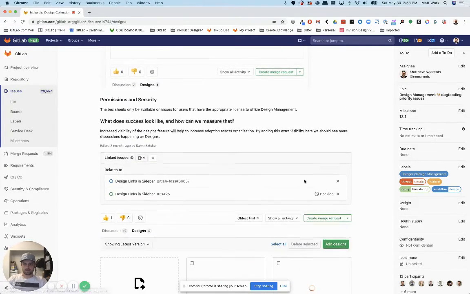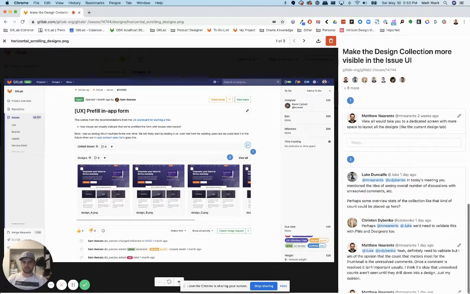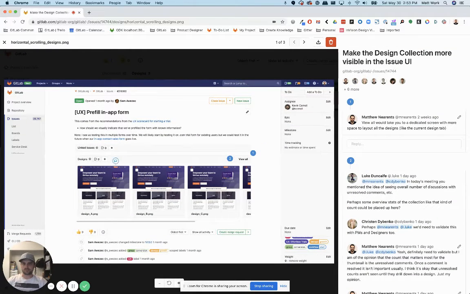And some of our proposed designs include just bringing the designs into its own section similar to linked issues and showing the thumbnails here, and being able to somehow click to access all of the thumbnails in a dedicated page so it's easier to navigate through them.